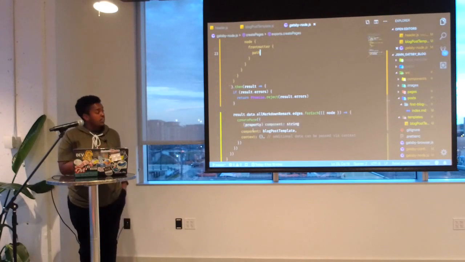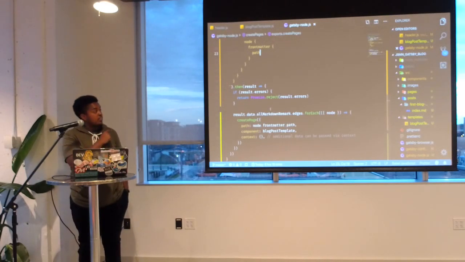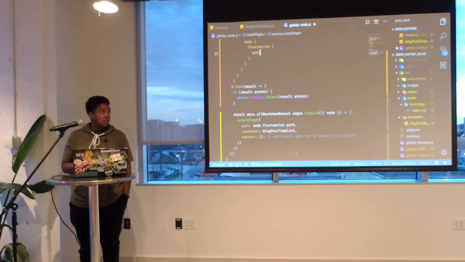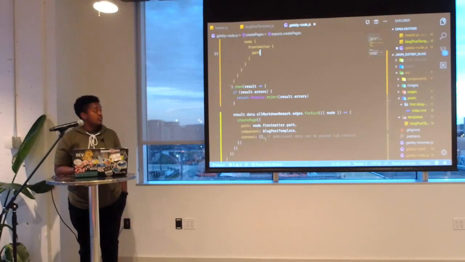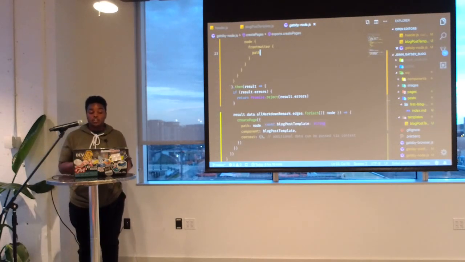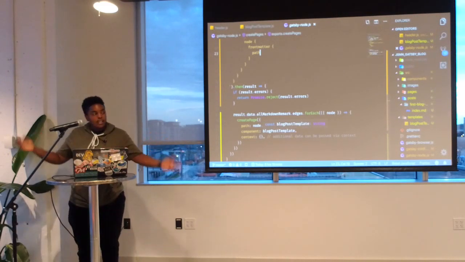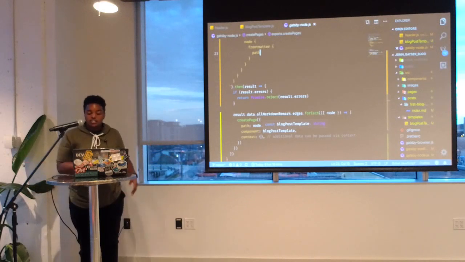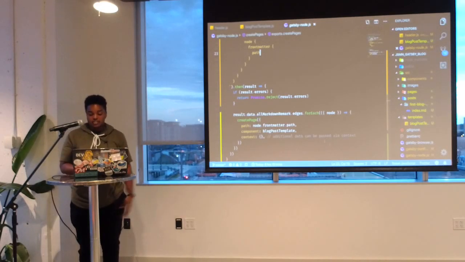And so the component is just the template that we created in that other file, and then the path is the path that we get back from our GraphQL query. And then what's really nice is you can pass any other context of data that you need into create page. So if you had some other query that you needed to run in conjunction to this, and you needed to pass, I don't know, whatever to your blog, it's your blog, you can do whatever you want. You could do that right here, and you could create an object of hundreds of things.